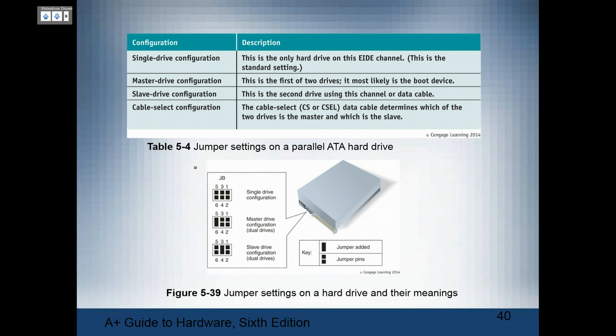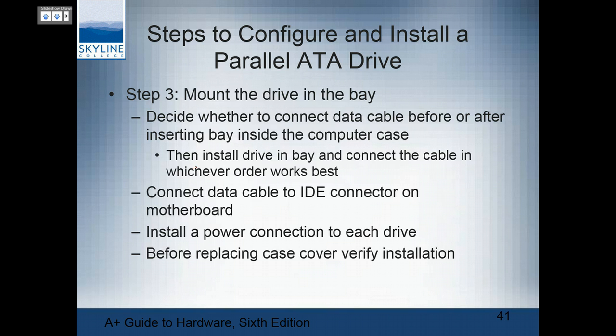Set the jumpers. So we had a single drive. Yeah, I forgot about single drive. Single drive is neither master nor slave. It's a standalone. If you configure it as master, the master's looking for a slave. And if you configure a slave, the slave's looking for a master. And then cable select determines which drive is on which part of the cable itself.